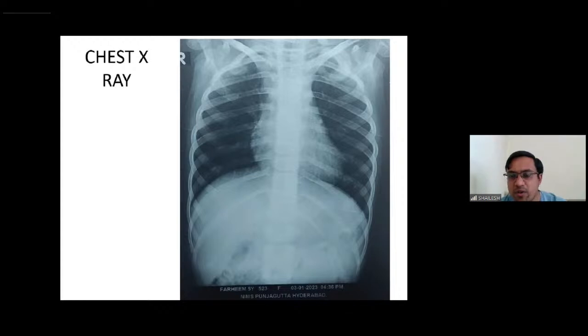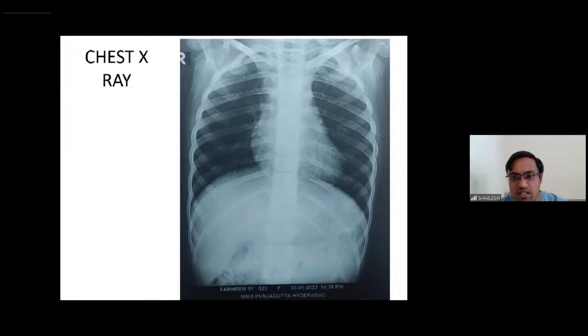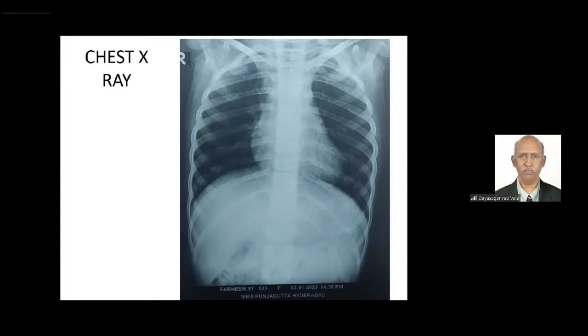That indicates decreased pulmonary blood flow, sir. Or does it indicate the level of obstruction? What will happen if it is a subvalvular obstruction? Do you expect the pulmonary artery to be dilated? No, sir. In cases of subvalvular, predominantly infundibular obstruction, sir, the pulmonary artery is not dilated, sir. So that is the reason why the pulmonary artery is not dilated. Okay, go ahead. We'll go on to the next investigation.